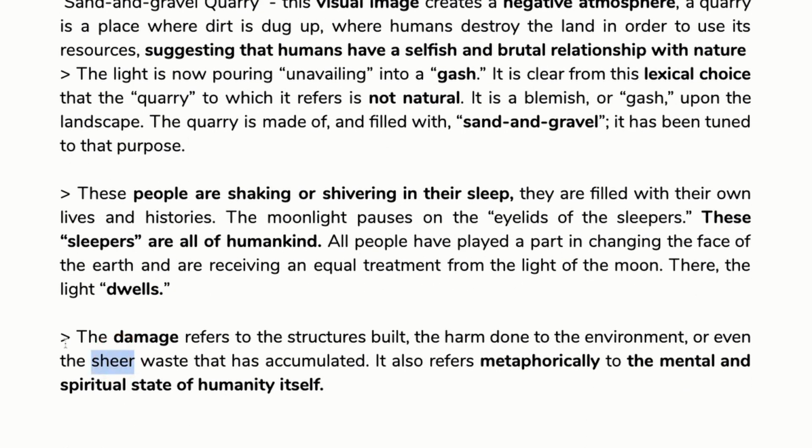The final language point I'm going to just pick up on is a general language point, so you can use this about any of the images or pieces of the poem that you feel apply to this. But I feel like it's kind of metaphorical in a lot of ways, so the sense of metaphor is really strong here. So the way that humans have physically damaged the land also suggests that we're also kind of spiritually broken in a way ourselves, that we are somehow at odds with nature, even though we're from nature.